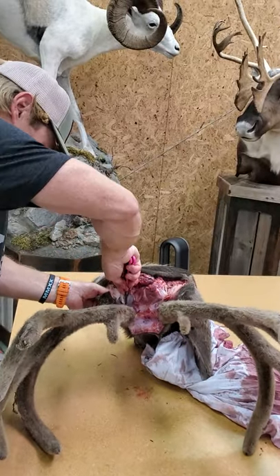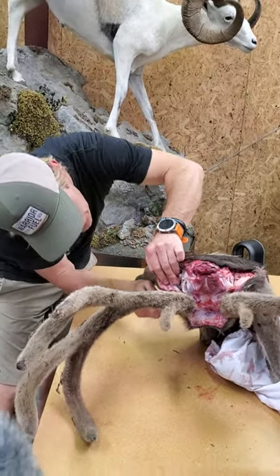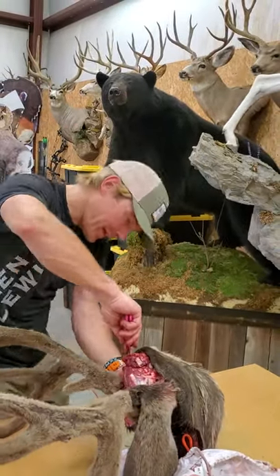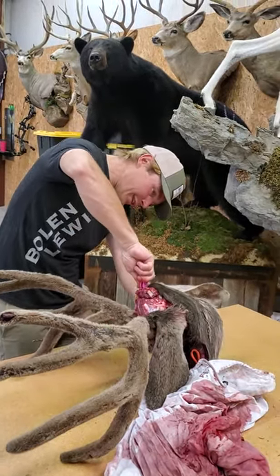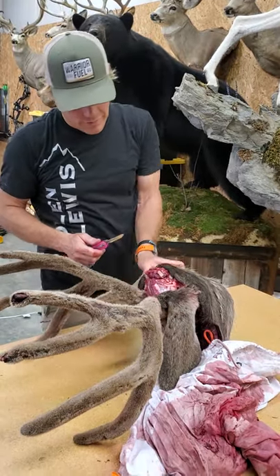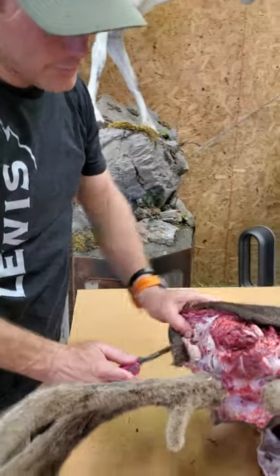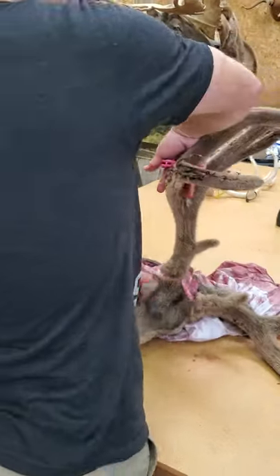Your taxidermist may say there's a lot of flesh on that thing, but they'll flesh it out. The important thing is that you preserve your cape, because if you're in the backcountry — I just got off a 14-day Alaska Sitka Blacktail hunt, 14 days backpacking, self-guided, do-it-yourself, self-sustained, dropped off by a bush plane with our backpacks and 14 days worth of food. I killed my buck on like the second day up there, so I caped them out and we actually had the pilot come in and pick up meat and cape partway through so we'd save the meat. But had I left the cape on there for the days we were waiting for the pilot, I may have lost my cape.